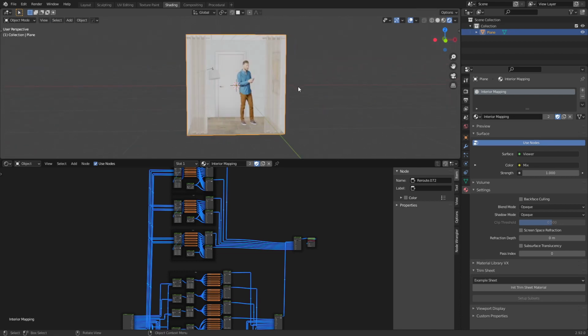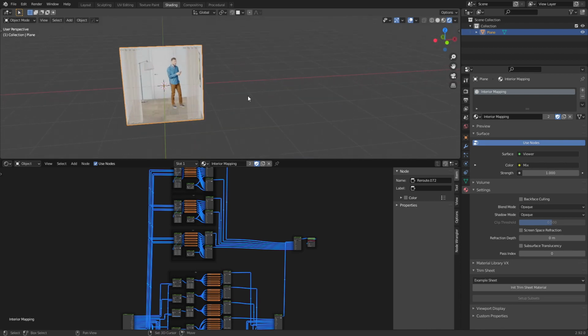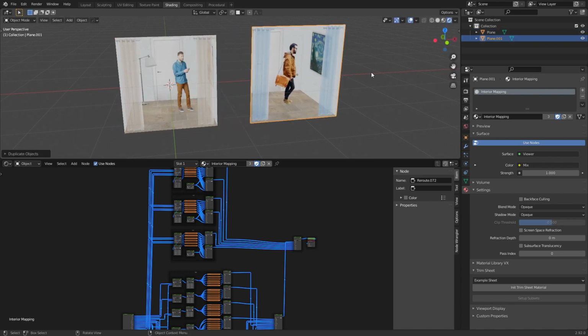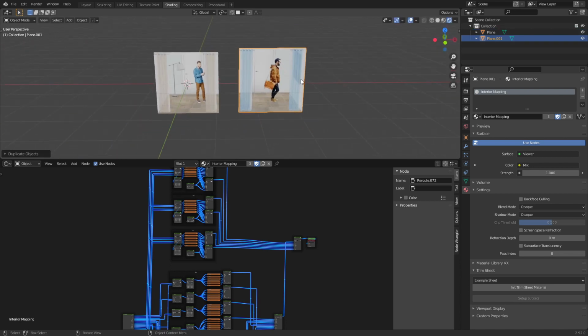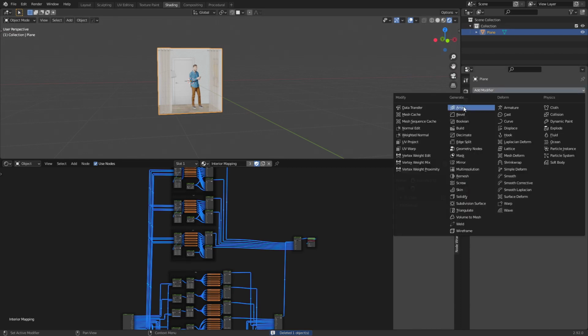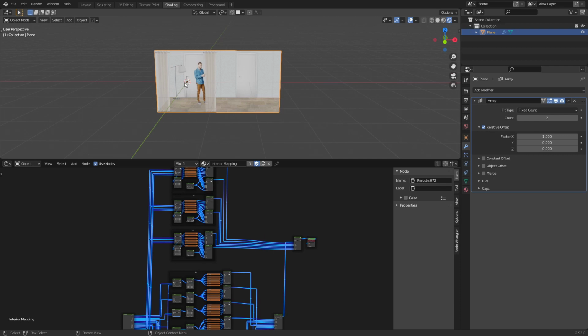So okay, the last thing I want to mention is that it is all based on the object origin. So if you duplicate, it will be fine. But if you do something like an array, the array still uses this origin point, so it won't work.